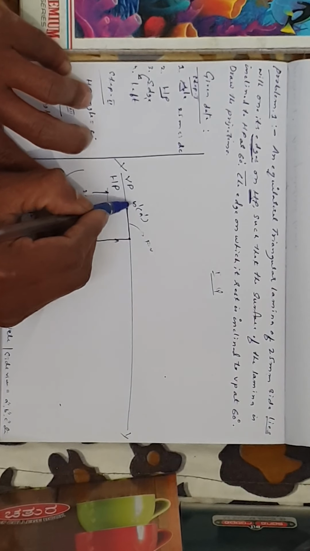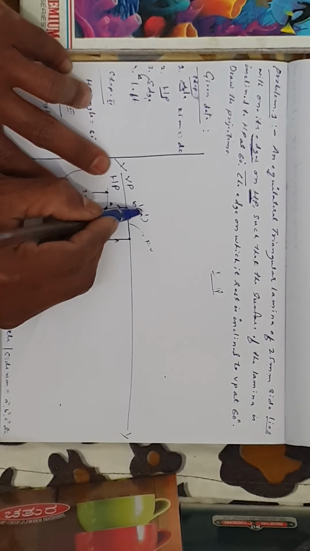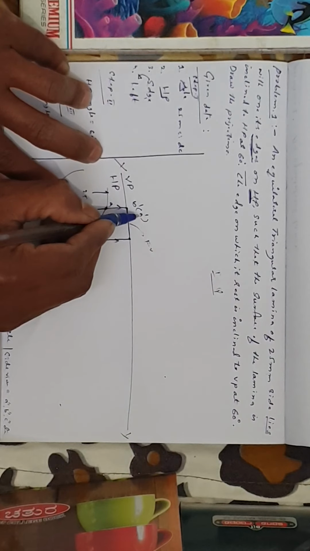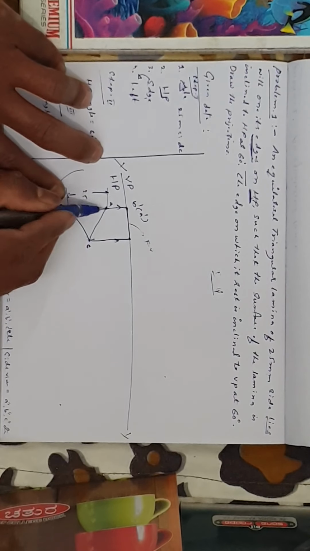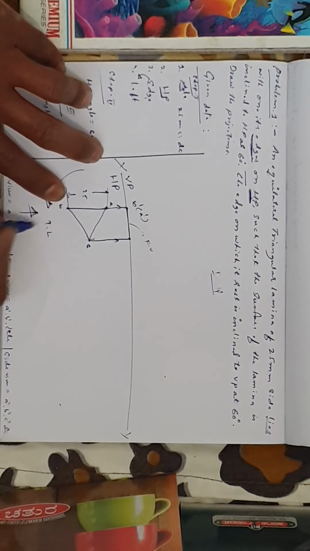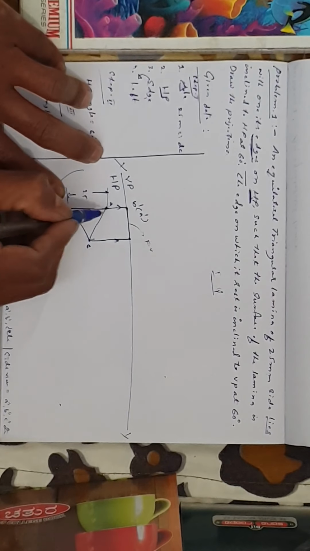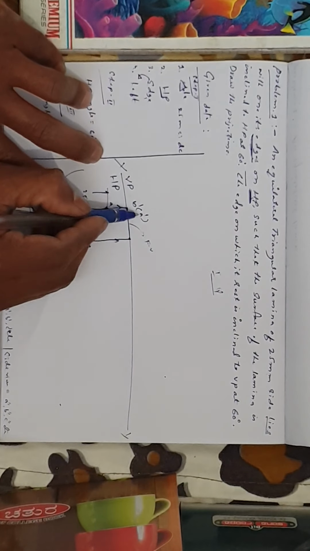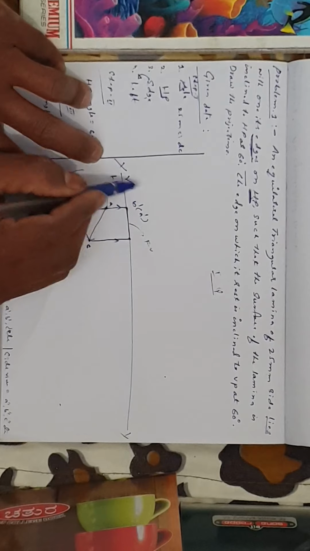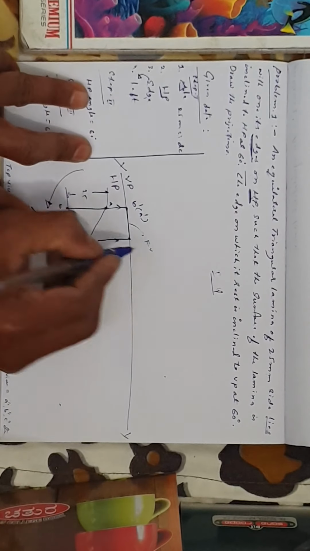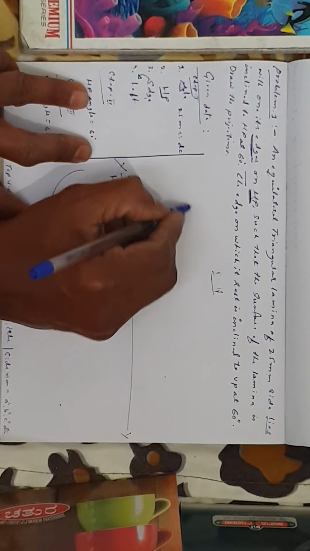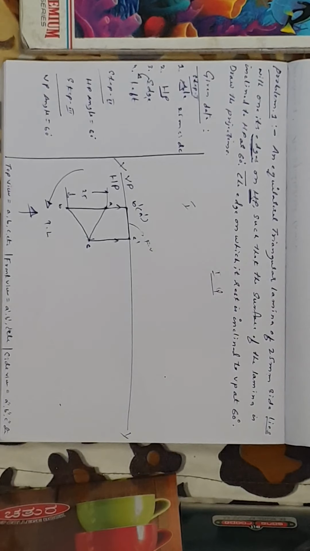We have taken dash here because it's a front view. A we kept in the bracket because A is not visible. B, A both are lying in the same line. From the front side, B is visible, A is not visible. That's why we need to keep it in the bracket. Therefore, both have dash because it's a front view. Similarly, this is the C dash. This completes step 1.